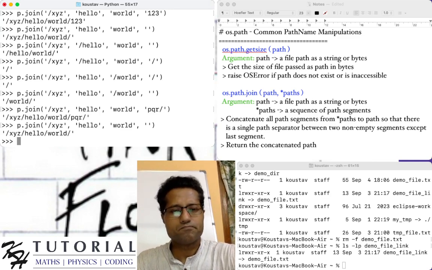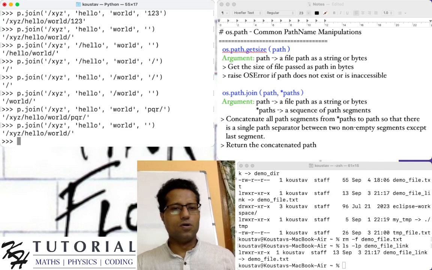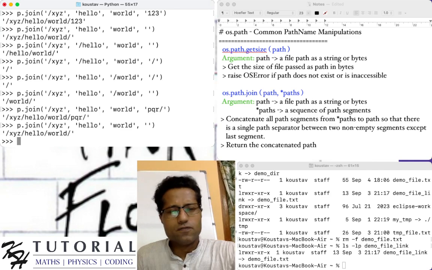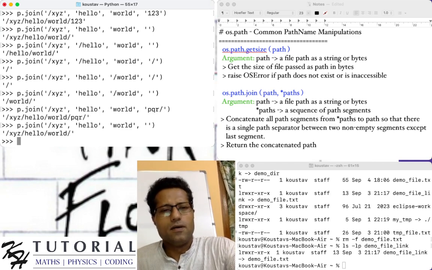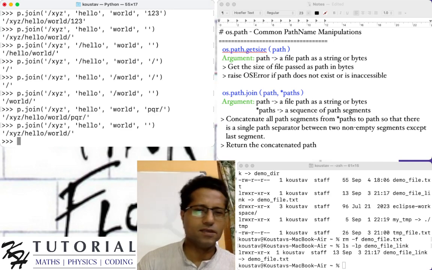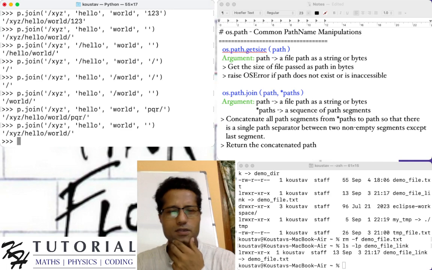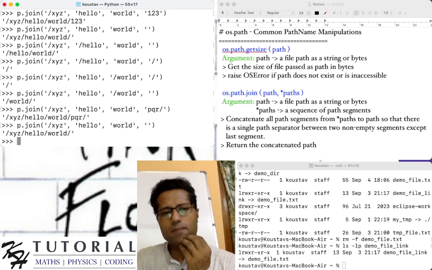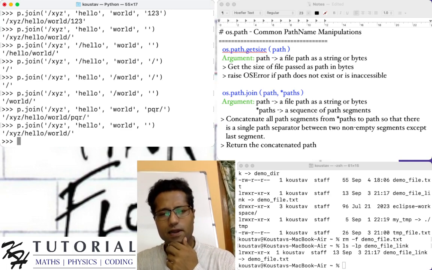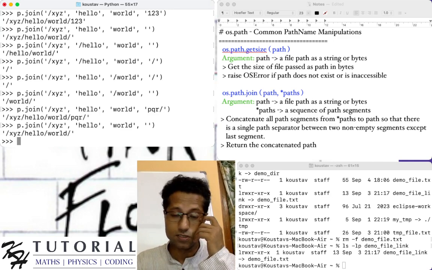Okay. So this function could be useful if you have... I'm not sure how this function can be useful, but I am quite sure this function is internally used by many other functions that are defined in the same module os.path.